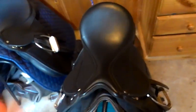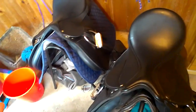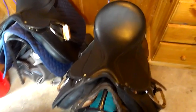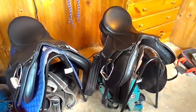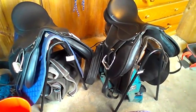I know when these girth points are new, it can be very difficult to actually get the holes in, so you sort of need to adjust the girth when you're off the horse, or get someone to help you, whereas this, you can easily adjust it yourself. That's one thing, just in everyday use, that I noticed. This one attracts more hair. But overall they are very similar looking, so just by glance you can't really tell much, but that's just my thoughts.